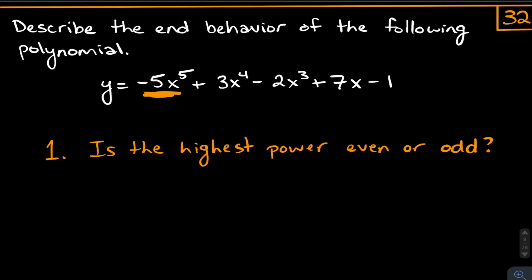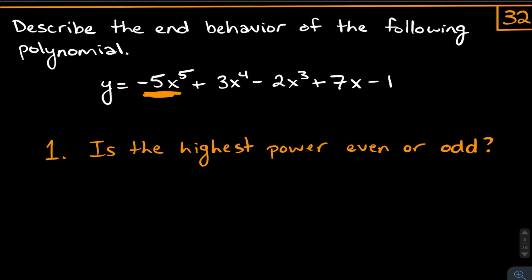If the highest power is even, we know the graph is going to look like one of these things. I can't even twist my arms that way. If it goes like this, it's going to have an even exponent. But if it goes like this, we know that it has an odd exponent. So that's why the highest power matters. Okay? But how do we know if it looks like this or this? What's the differentiator? Well, that's if it's negative. So that's the second thing that we want to key in on.